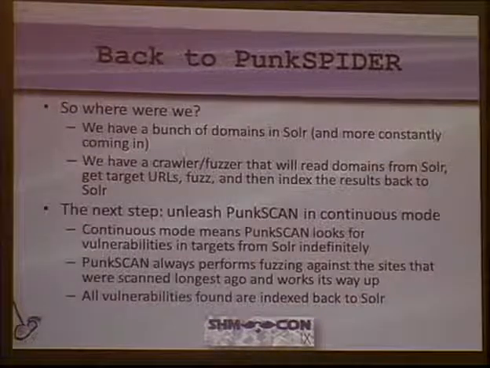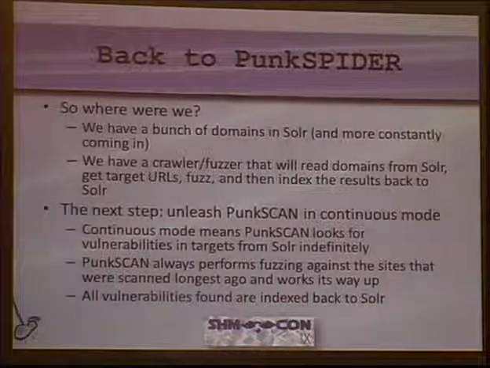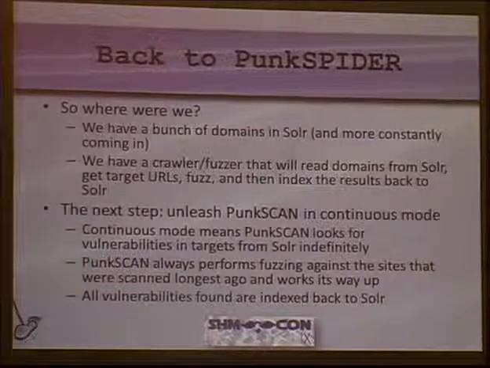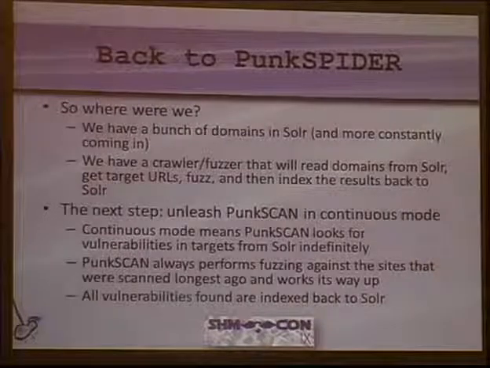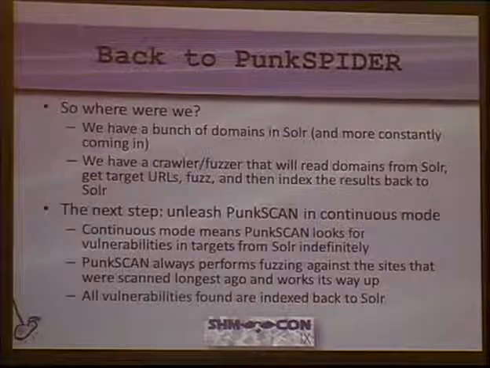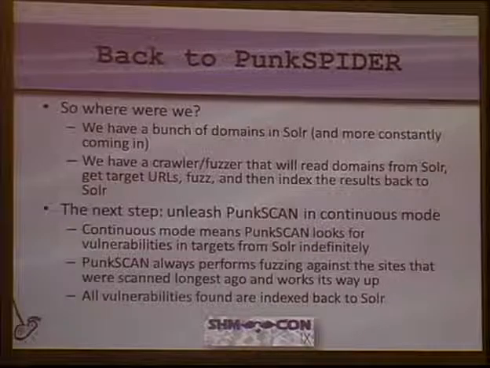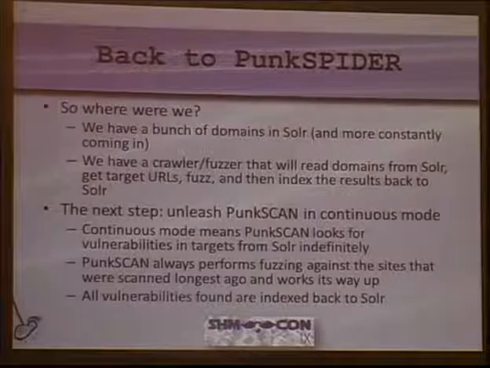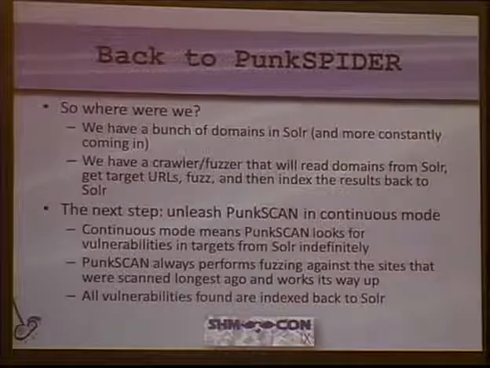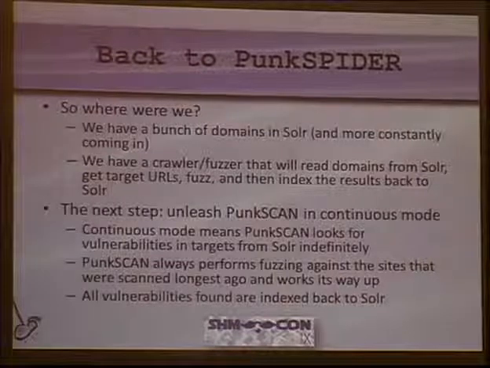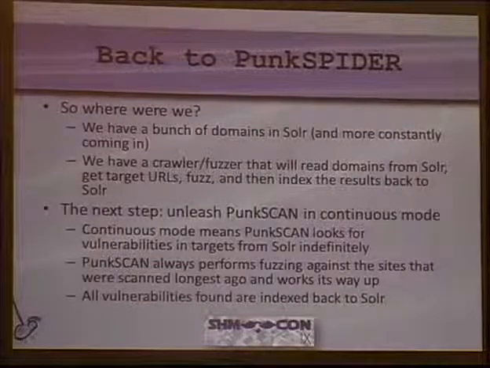All right, so anyway, back to PunkSPIDER. If you remember, we had just collected a bunch of domains in Solr, with more constantly coming in. I just told you about a super cool crawler/fuzzer that can read the domains from Solr, get target URLs, fuzz them, and then index those results back to Solr. So the next step is starting the crawler fuzzer, which is PunkScan. We release it in what we call continuous mode, which is the -C flag there. All that means is that PunkScan is going to go forever. It's just going to keep looping until it's done with absolutely all of the records in Solr.